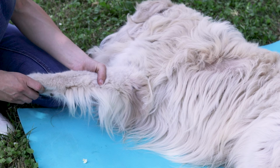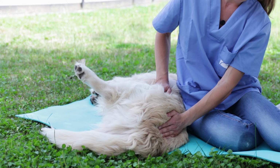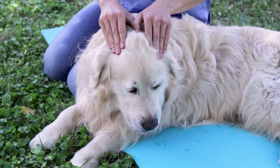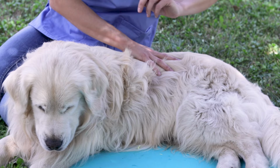With this massage, we will be able to relax their muscles, increase the flexibility of soft tissues, reduce pain, increase blood circulation, and also improve the general state of health of the animal. This massage should last 10 to 15 minutes, and you can do it once a week to improve the life of your best friend.